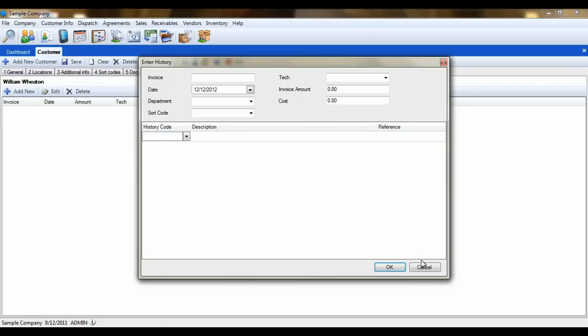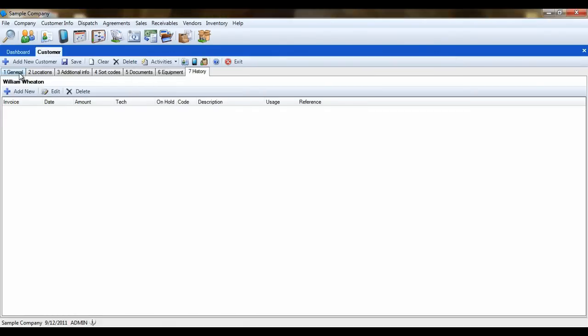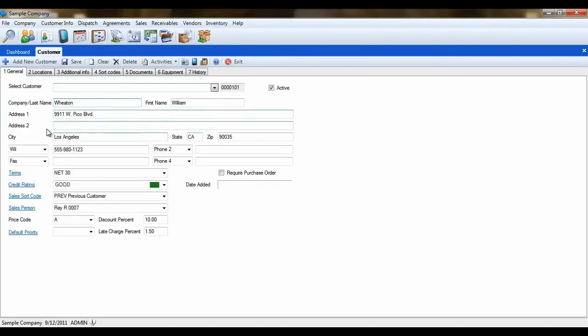When creating customers in ESC, it is not necessary to visit every tab of the Enter Customer screen. You can start them off with as much or as little information as you have available at that time. You can also pull up an existing customer in this screen at any time to add to their profile or make changes to their information. This concludes our tutorial on entering customers into ESC.